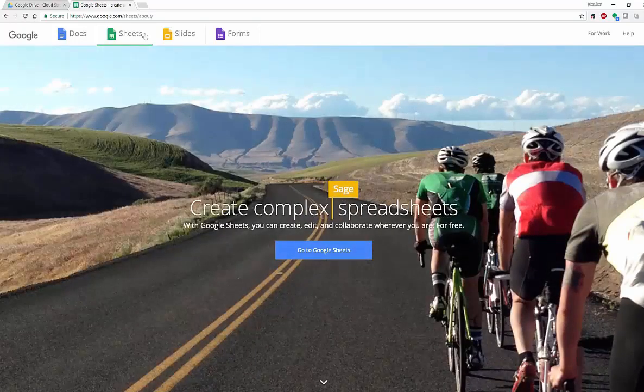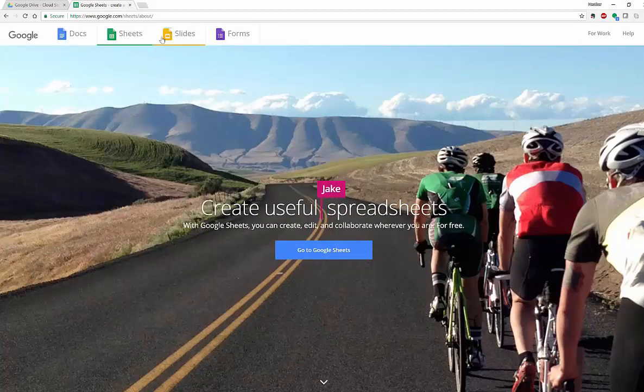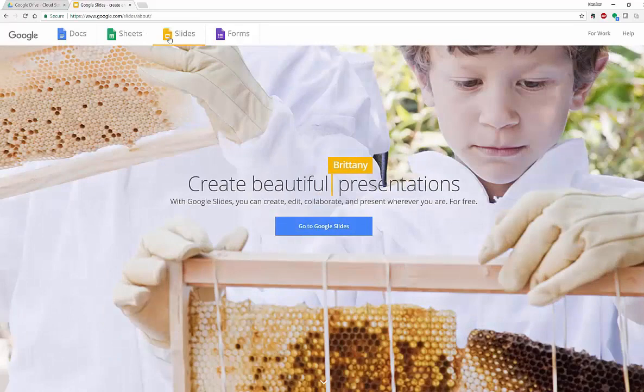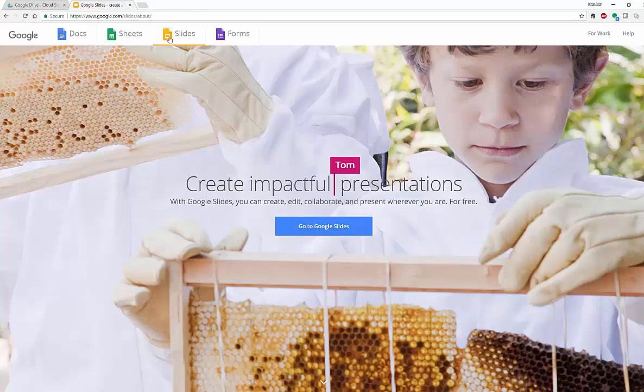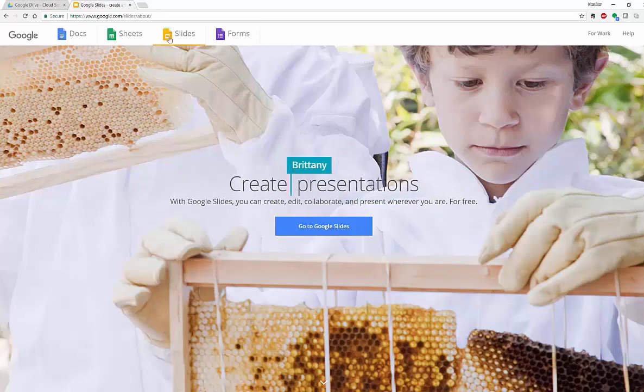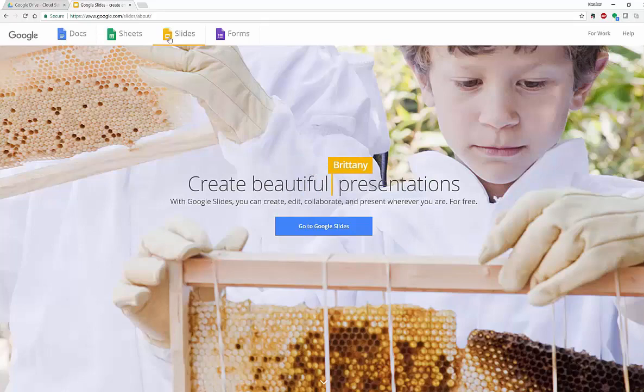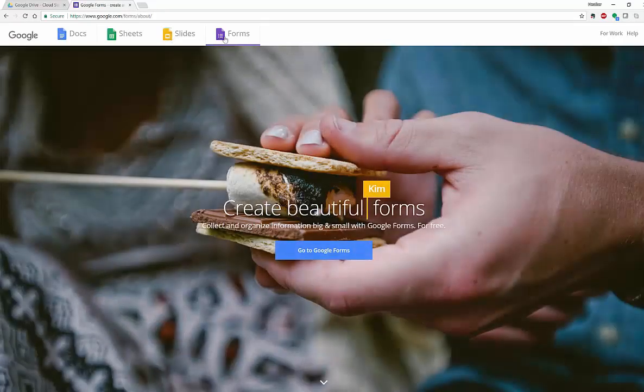Sheets is going to be spreadsheets where you can create, collaborate, whatever it is that you need, all in one location. Slides are just going to be like anything that you would need for PowerPoint, presentations, easy to use slides with a great database of images that you can also import into your slides. If you want more information about Docs or Slides, I have an entire video just on these items if you'd like to know more. And then Forms, I use a lot.